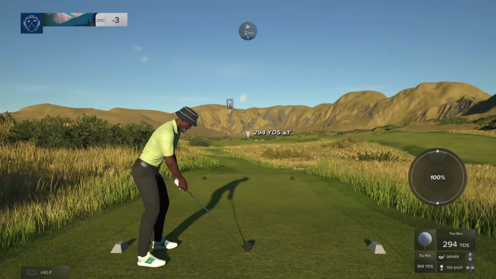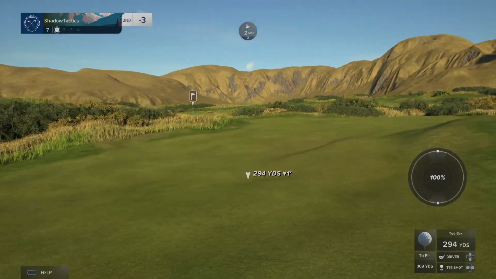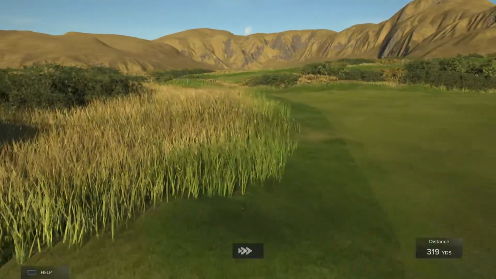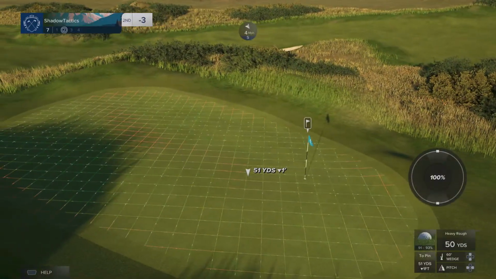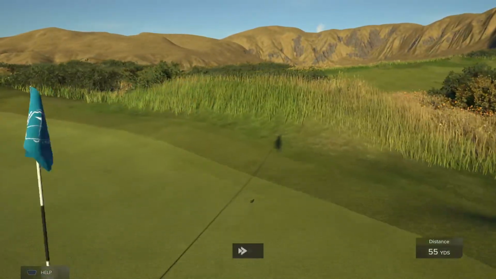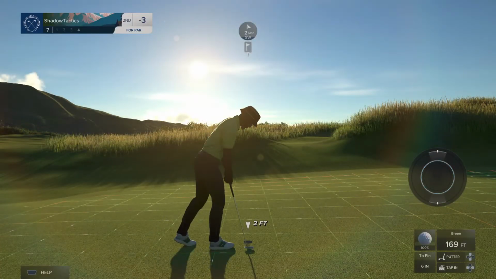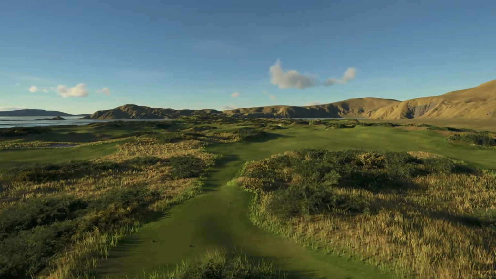Teeing off now on the 7th. Oh dear, look at that go. We're in the deep stuff. You might need a club or 2 extra on this shot. Nice chip, fantastic. Okay, let's see how everyone else is doing in this event. And right now you are at 3 under par.